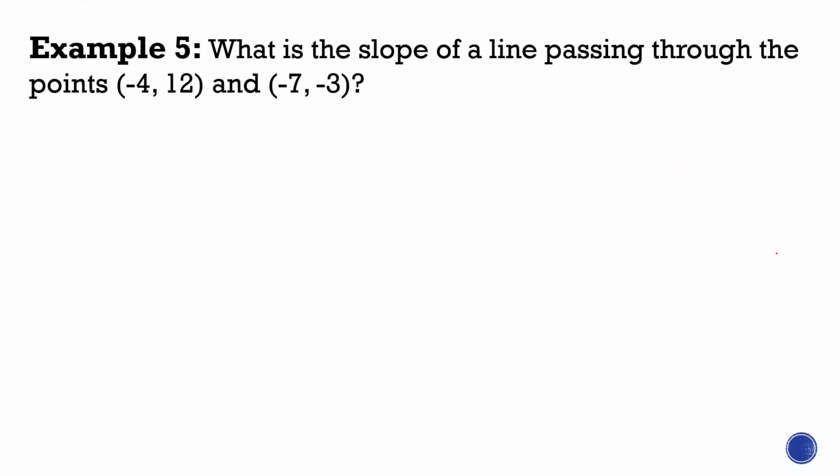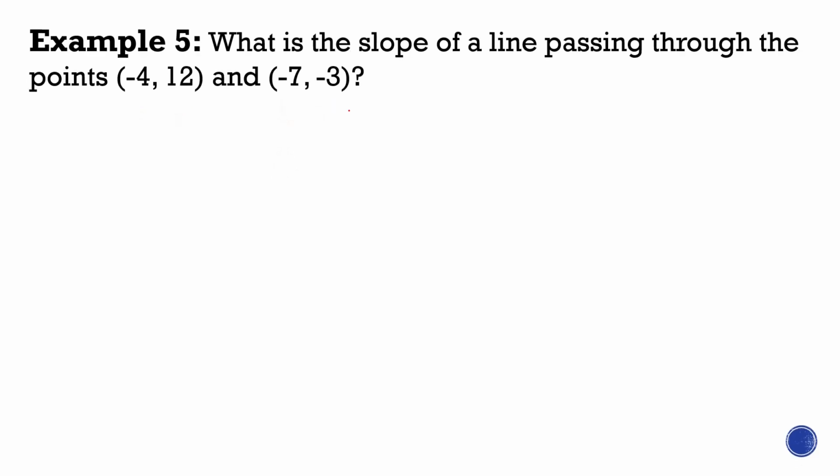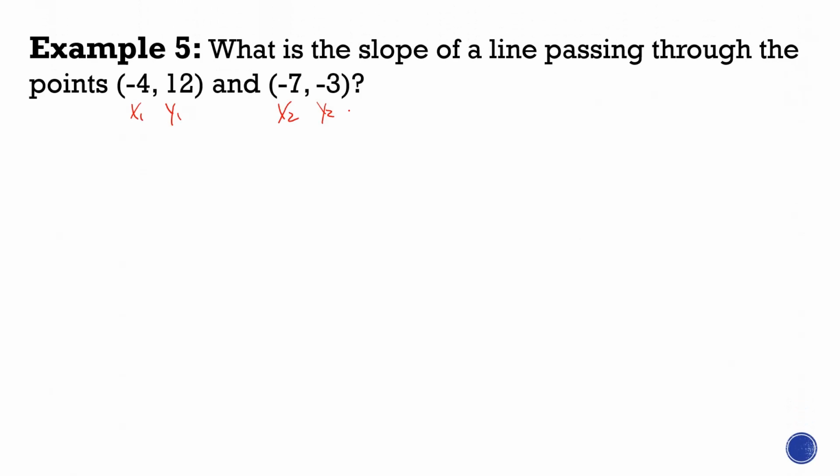First thing we need to do, of course, is to label the coordinates. Okay, so let's say this is x1, this is y1, this is x2, y2. Okay, of course, the formula for the slope is m equals y2 minus y1 over x2 minus x1. We can also use this one if you want. I will use both, so you will see that either of these two will do. We will be able to come up with the same answer.